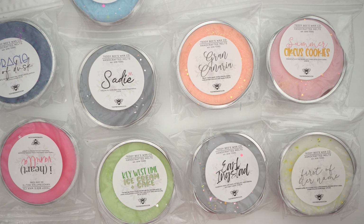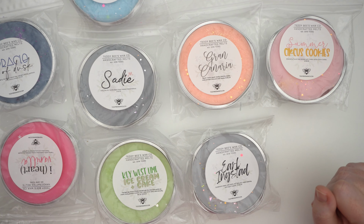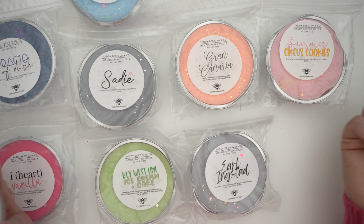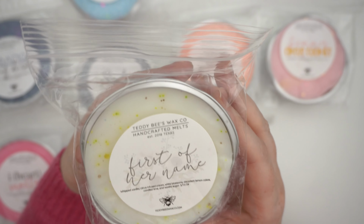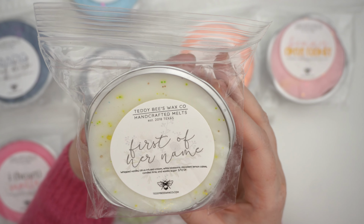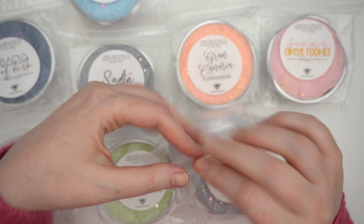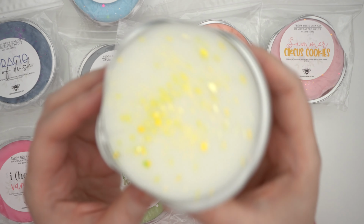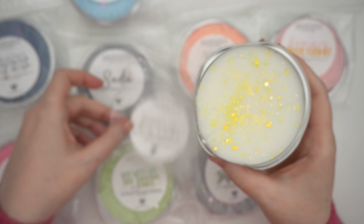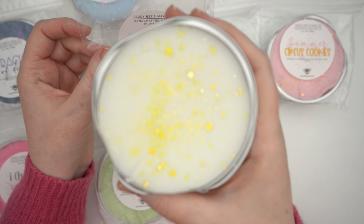It's really, really nice. Okay, we have First of Her Name. I can't remember which of these were new scents or not. Maybe First of Her Name is a new scent. But anyway, this is whipped vanilla, citrus-infused cream, white blossoms, decadent lemon cakes, candied lime, and vanilla sugar. I think I was just like, let's just throw some things in the cart. I really liked the way this one sounded. Look at that beautifulness. Sometimes I just want a citrusy, fresh scent for summer, you know? That's really what I was getting for this pre-order.